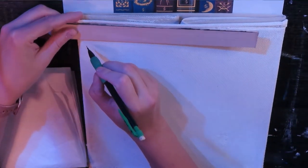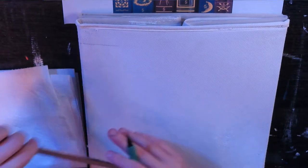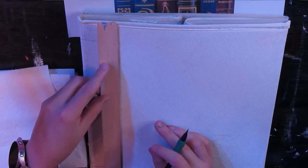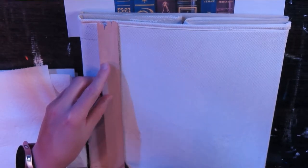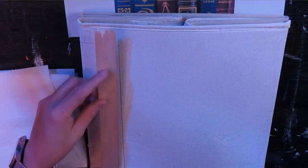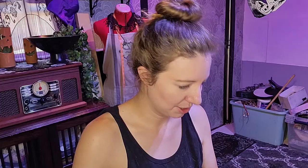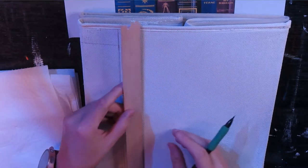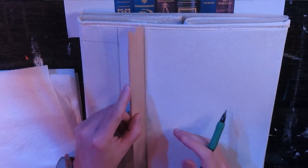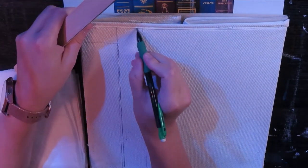I usually have books always go to the edge. Just as straight as you can — I mean, we're just having fun, so perfection is not needed here. It's just making sure your rectangles are kind of parallel all the way down, because that's how books are. If a book is a little too fat at the end and narrow at the top, that's one of the easiest ways to have your eye say 'nope, that's not a book.' In real life, you should have your books varied in height and in width.